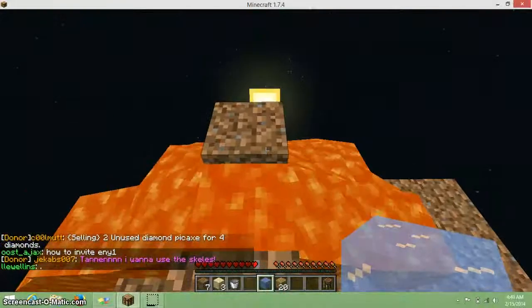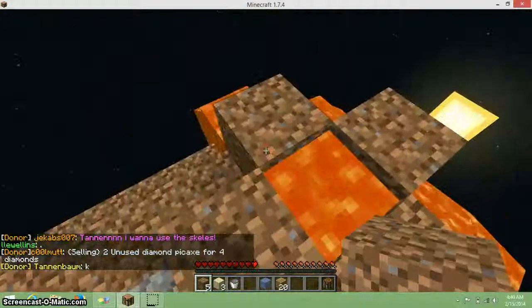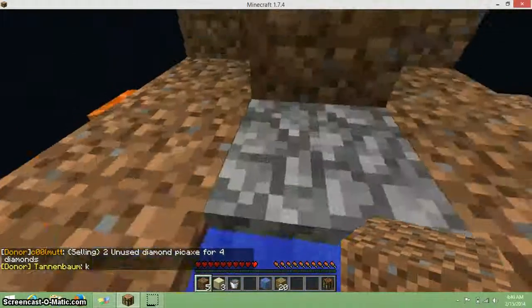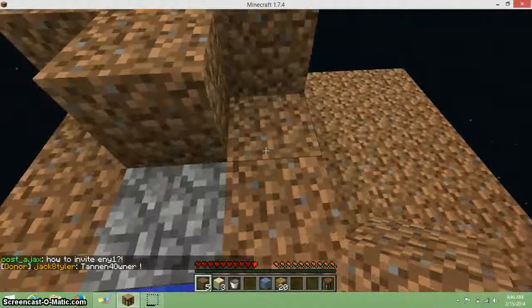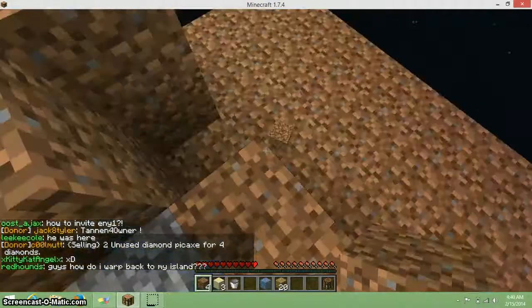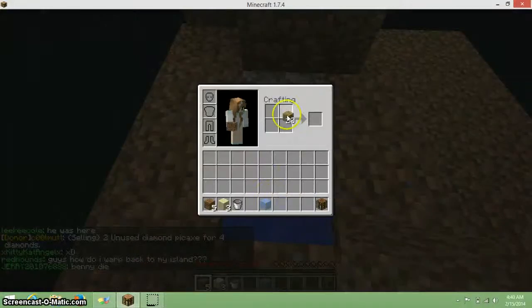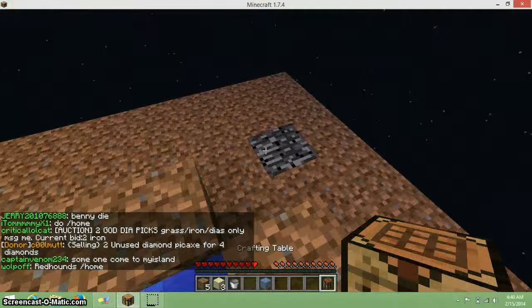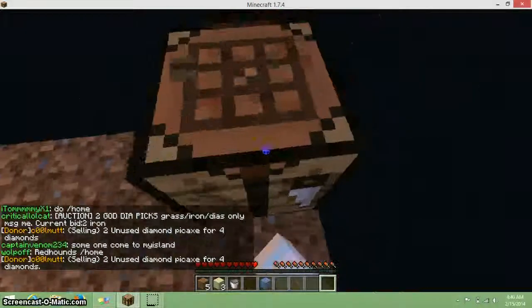Ooh, snap. Yeah, you need to have the block of dirt on the sides. Like, literally need to. Or else it's gonna get messed up. I need to make a little bit of sticks. Place my crafting table. There. Wait, no.